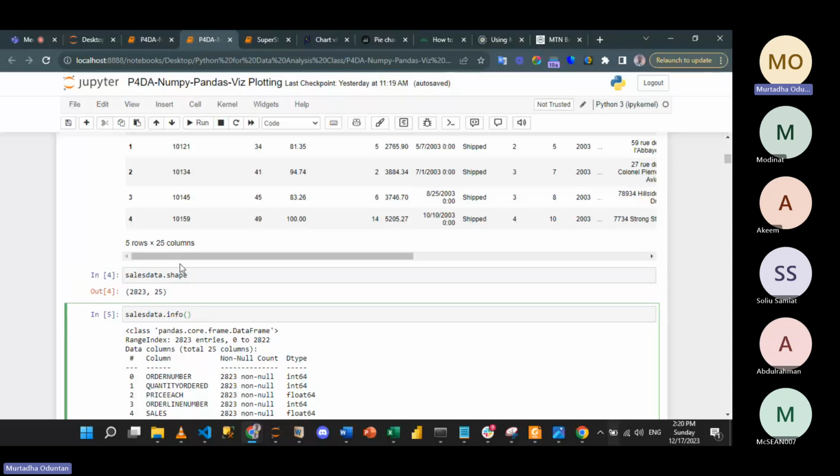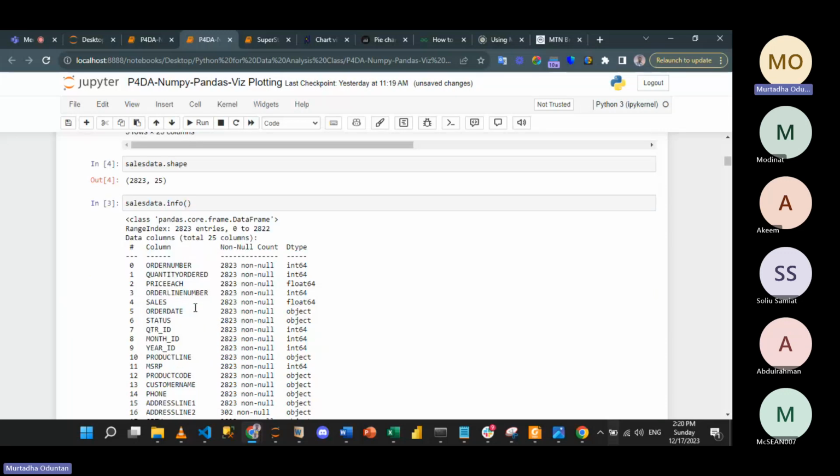And we also talked about info, which basically tells us information about the table that we have, like the data that we have pulled in. It gives us the number of rows first, which is the number of entries, telling us the indexing that we have used from 0 to 2822.